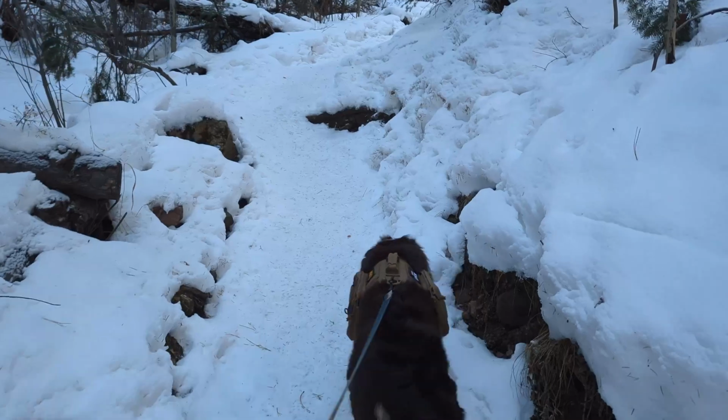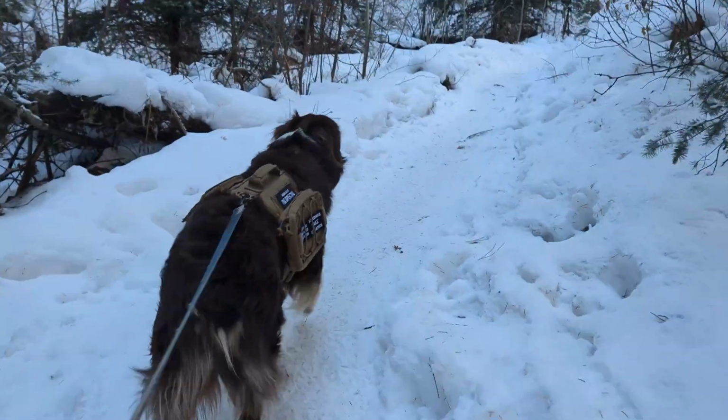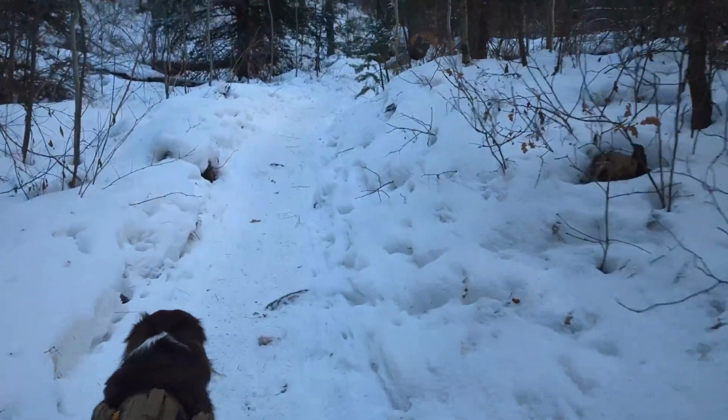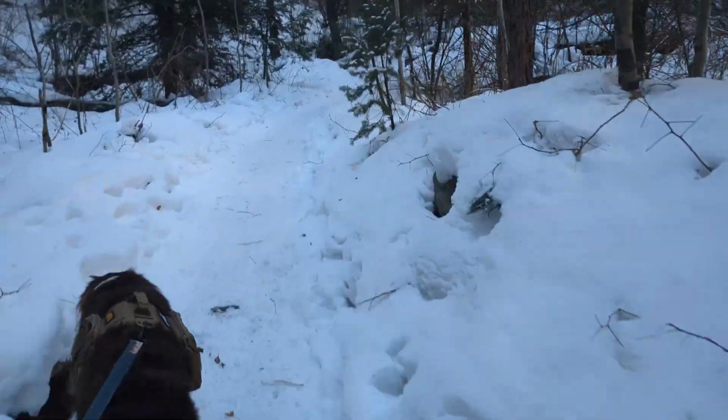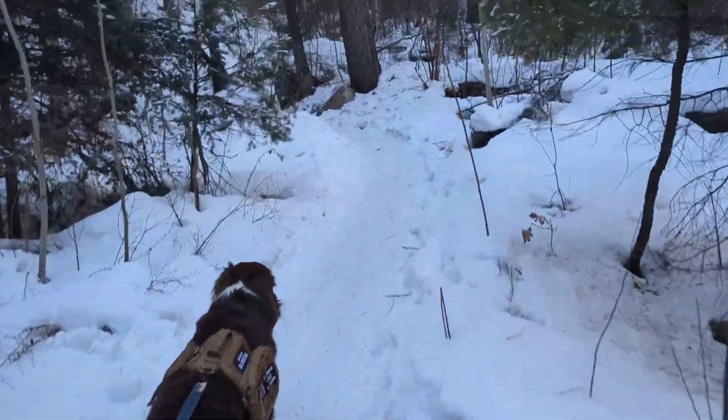My record last year in 2024 was like 45 minutes to get up there. It'll probably be a little bit longer, but we'll see what it does. So yeah, here we go. We got the dog butt right in front of us, and we are just hiking up all this hard packed snow and ice. He's doing really good with his 4-wheel drive, and my little spike shoes are hanging in there.